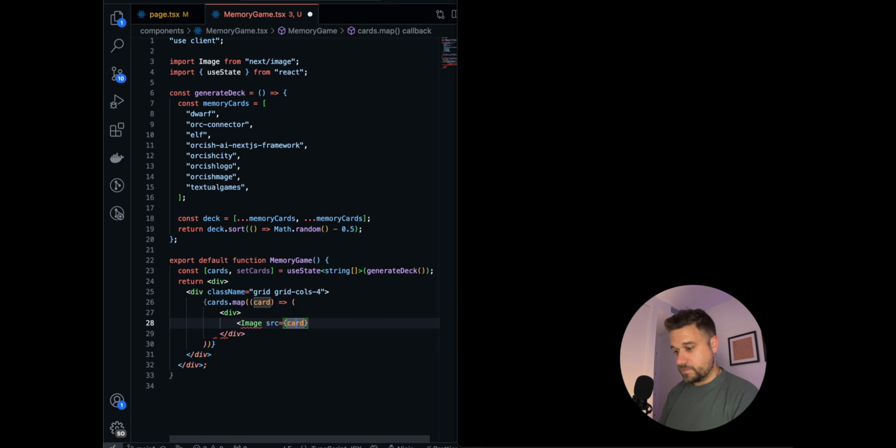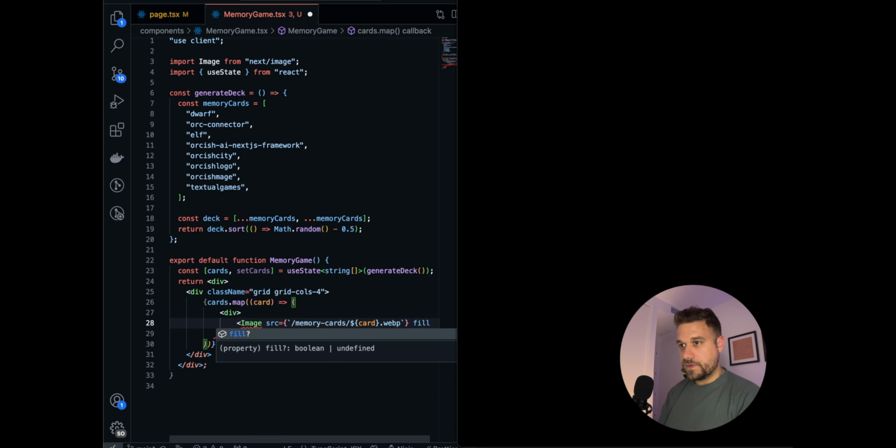Not only card, we need to put a real path, so like this, it's in the public folder in the memory cards folder, if I remember correctly. Card is going to be a variable, and it's going to be .webp extension. We can put fill for the Image component by Next.js, and alt can be just memory card, and we can close the component.